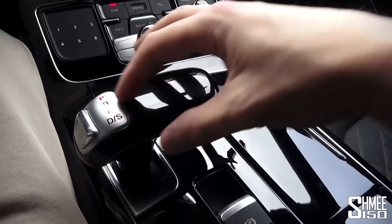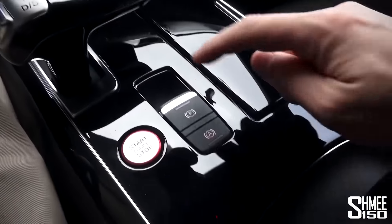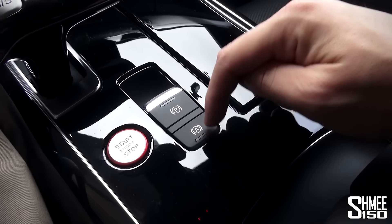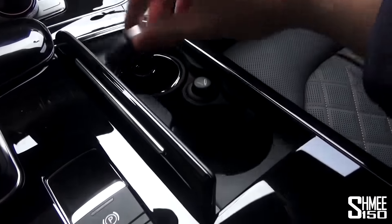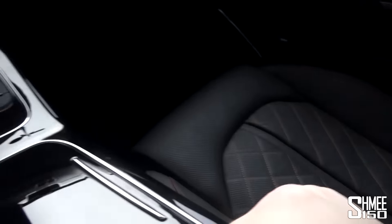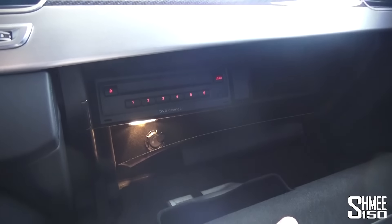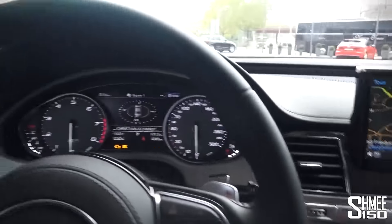Continuing down: the gear stick control for the Tiptronic — park, reverse, normal drive, sport — push it down to go between drive and sport. Electric handbrake, automatic brake hold so when you come to a stop it will automatically apply the park brake. We've got cup holders and an ashtray in the centre, armrests which lift up independently, a very big glove box over here — lots of stuff can fit in there. There's also a CD and DVD changer up top.